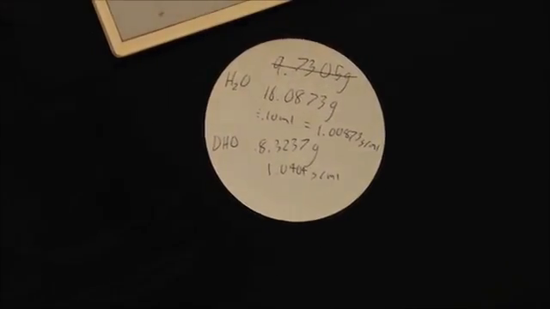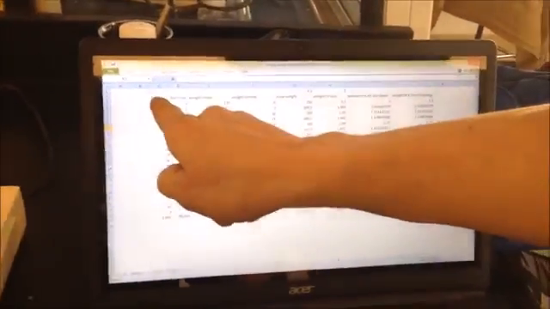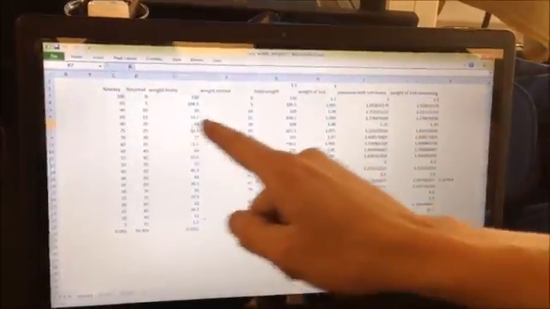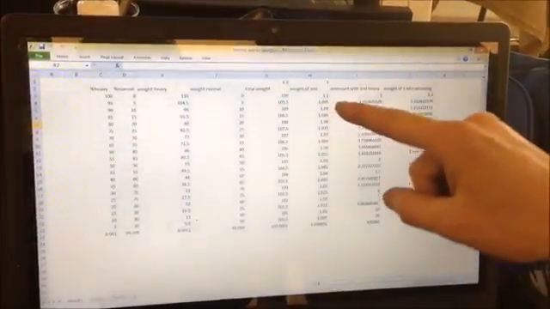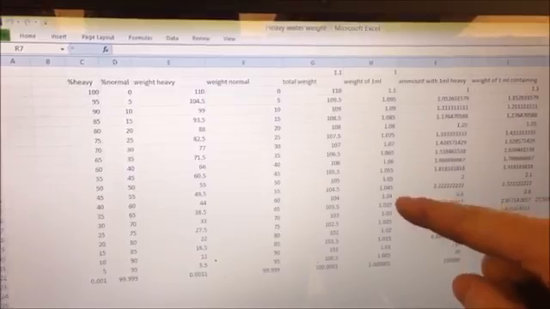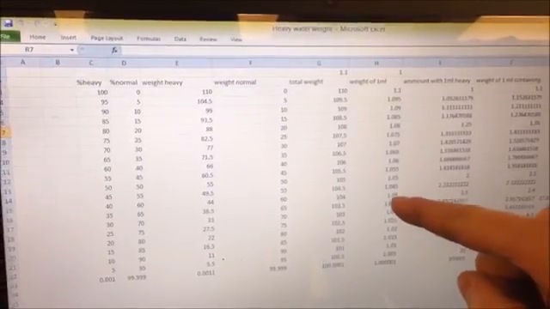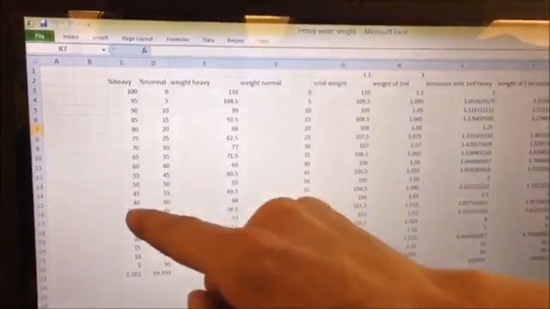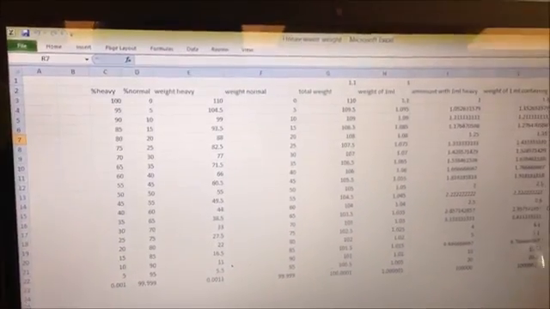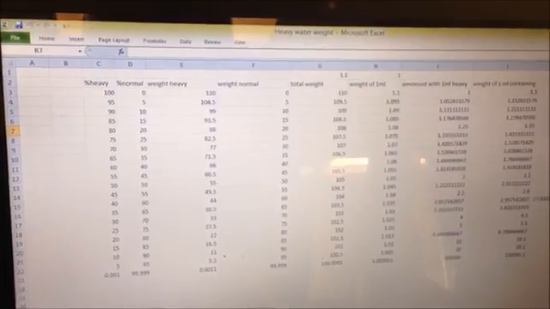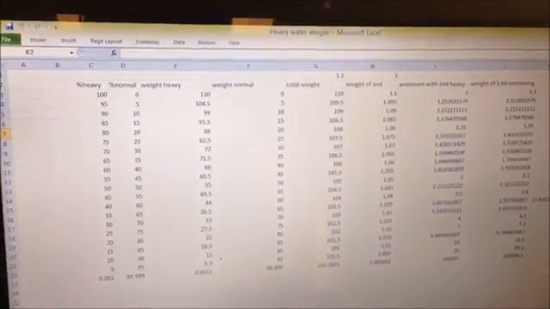That's it. From that we might be able to figure out how much deuterium we have in there. I have a spreadsheet on my computer. Okay, so I've got the percentage of the heavy isotope in here and the weight if it was pure heavy. We go over here to the weight of one milliliter at this percentage, and the weight of our one milliliter was one point zero four. This one right here. Does that really mean I got forty percent heavy? I think so. Remarkable. Well done, Mr. Cody.